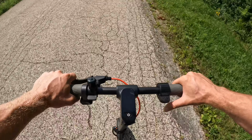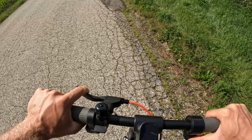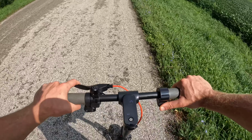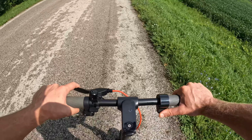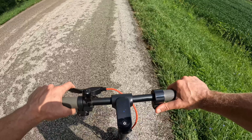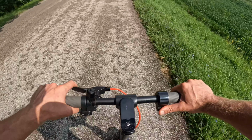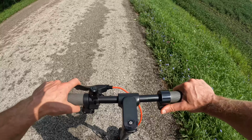Now we'll see how well the brake works, and it actually feels decent. I'm able to skid the tire and come to a stop. That was in sport mode. Now I'm in eco just to see where the speed cutoff is, and it is right around 10 miles an hour. Now I'll bump it into D mode, which is the next faster one, and I can feel it picking up speed, so we'll see where that cuts off.